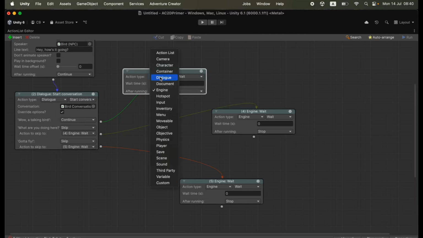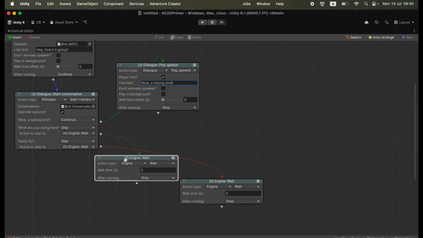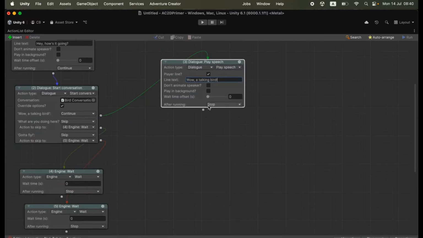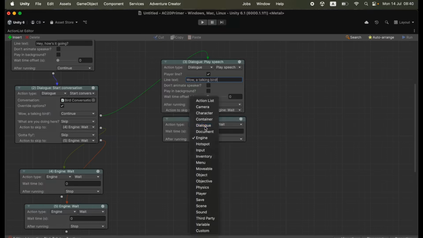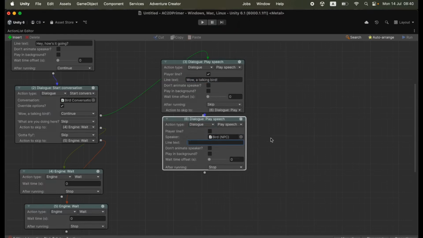So for the first option, for each option, I'll just have the player say what was displayed on screen. Actually, I'll move these out the way for a moment. Follow this up with a line from the bird. Maybe he says, "adventure games are weird."